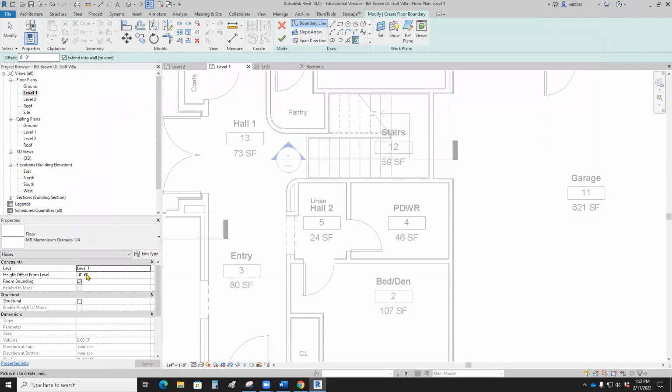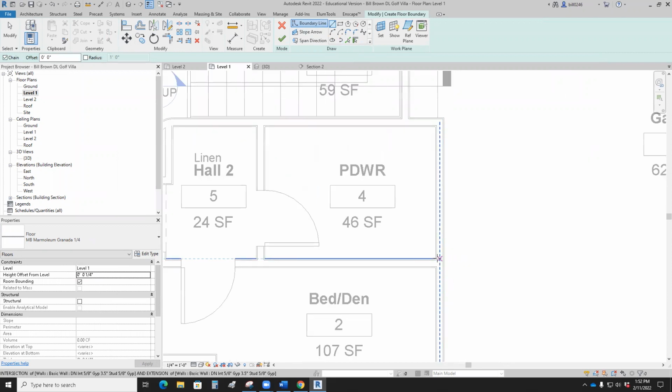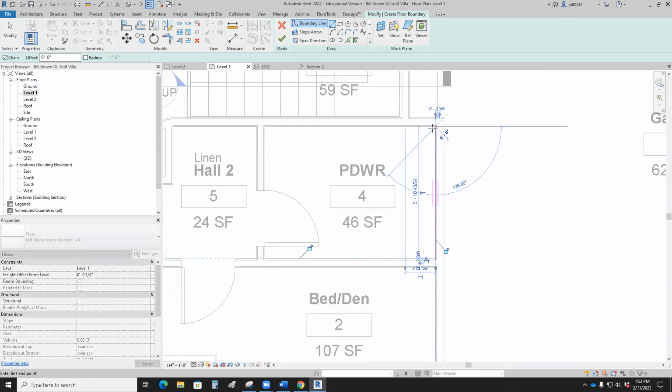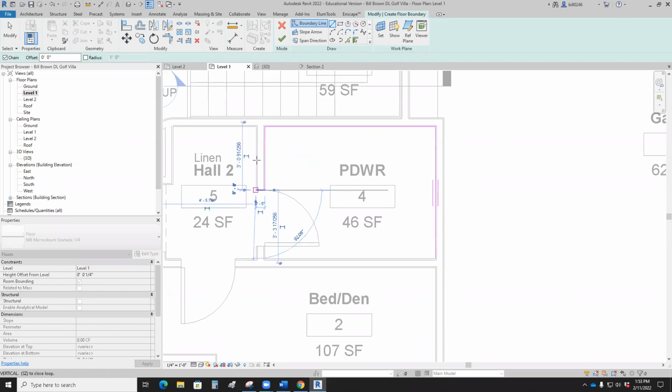Now, what I want to do, see how it's left over here? I want this to be how big? How big was this supposed to be? The thickness of the material, 0 space, 1/4. And let's go ahead and just kind of plop it in. So it's going to go something like this. I'll start it here, and it's going to kind of roll around here. I'm going to go through the door. It doesn't go through the wall, of course.